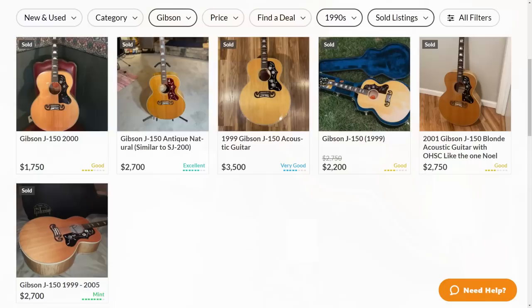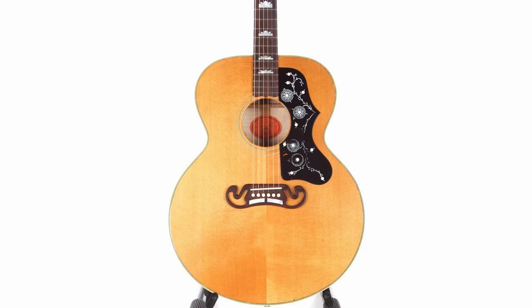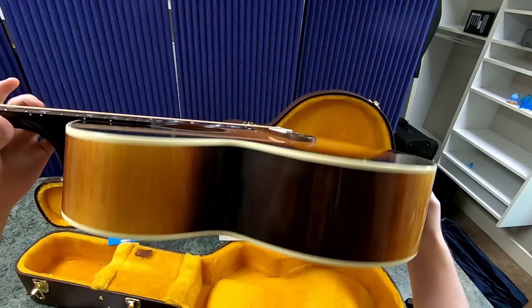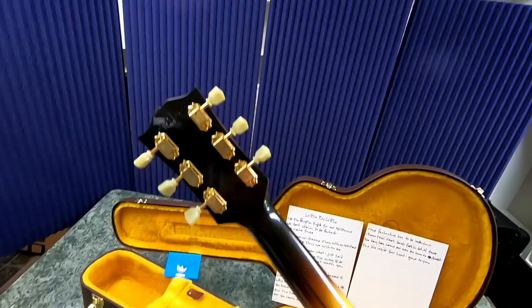They're out there. They're pretty rare. They've also been going up in value because a lot of people have been wanting them right now because of this thing. But they were made from about 1999 until the mid-2000s, like around 2005. So you can pick one of those up relatively inexpensively as compared to one of these guys.